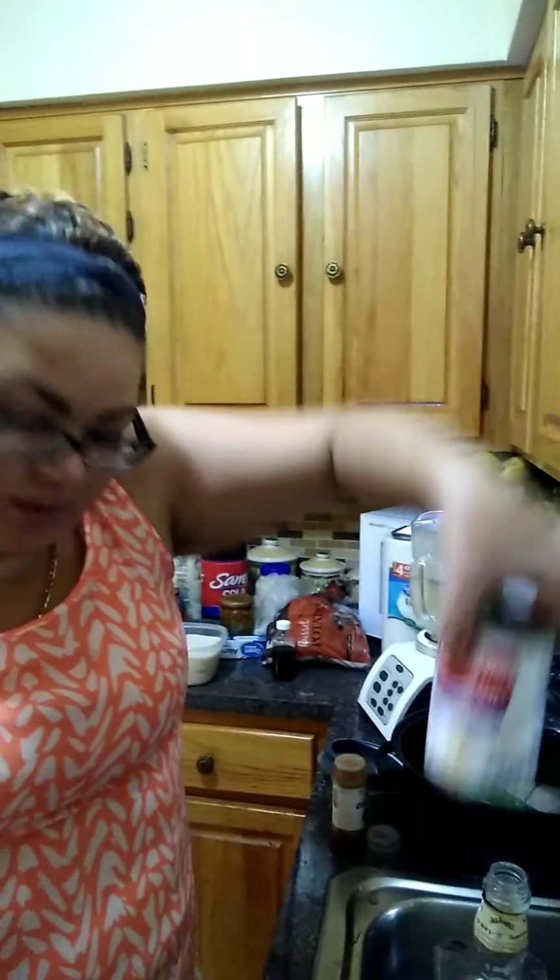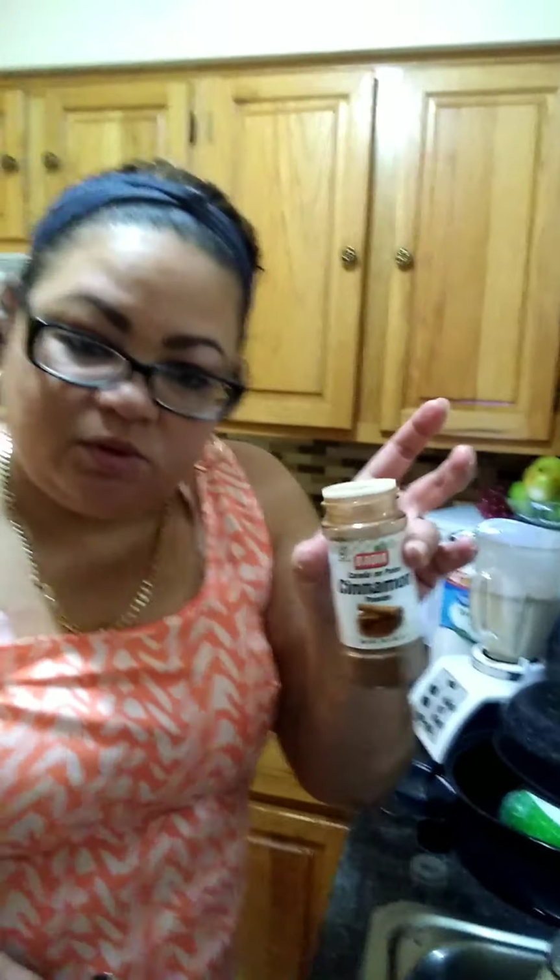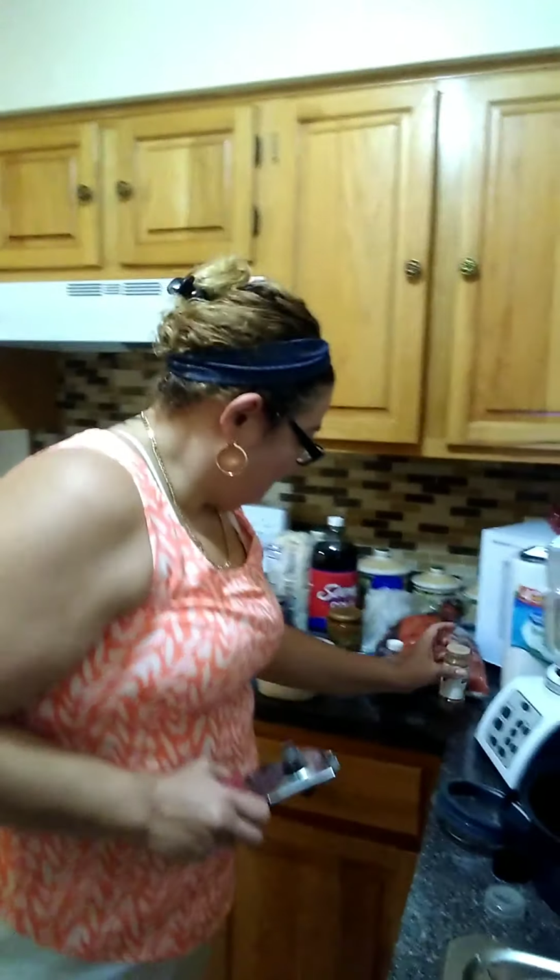We are using two cans of coconut milk, and then one can of coconut cream, and one can of evaporated milk, and one can of condensed milk. And two tablespoons of cinnamon, or one and a half, okay. And one and a half of vanilla.